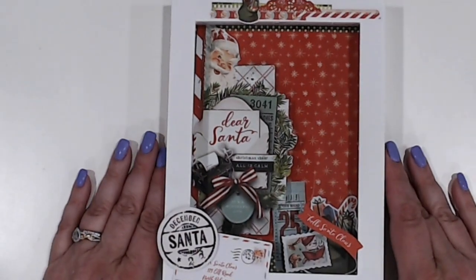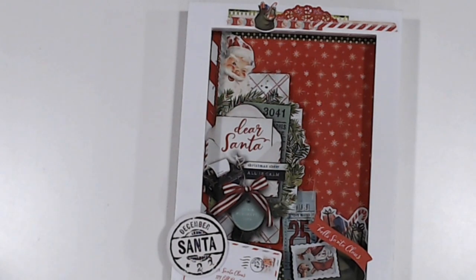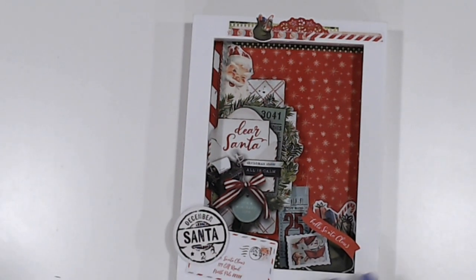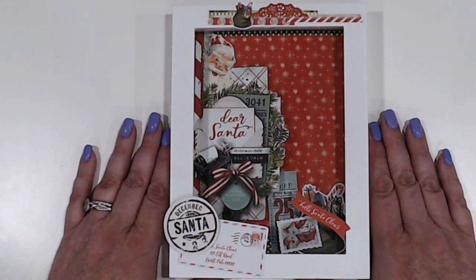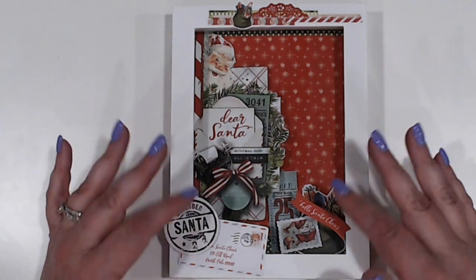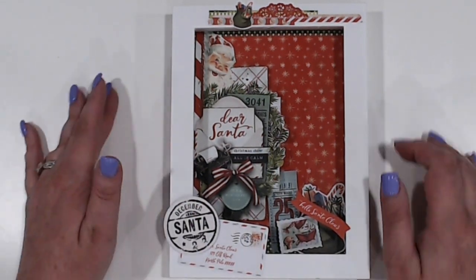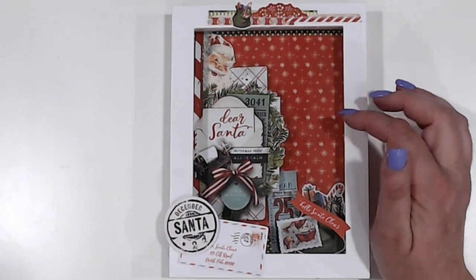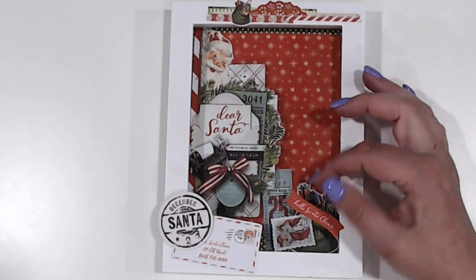So for this one, I used the new North Pole, Simple Vintage North Pole collection from Simple Stories, which I cannot even tell you how much I love. I know Tammy sold out of it really quickly, and I'm probably to blame for that. So for this one, I used a couple of papers from the 6x8 paper pad that Simple Stories has for this collection.